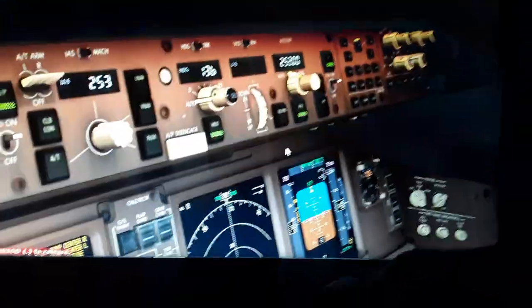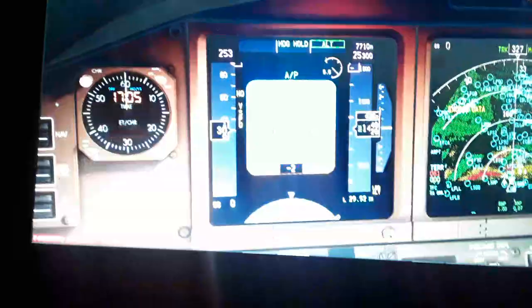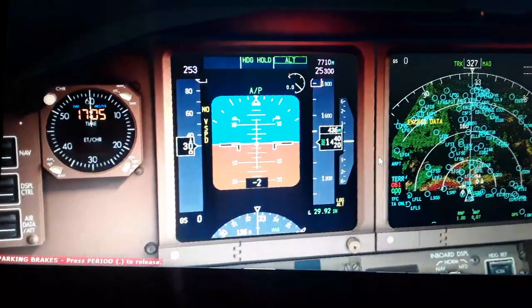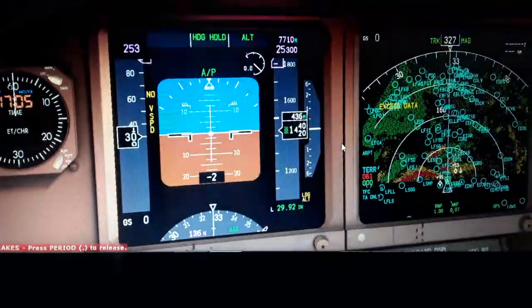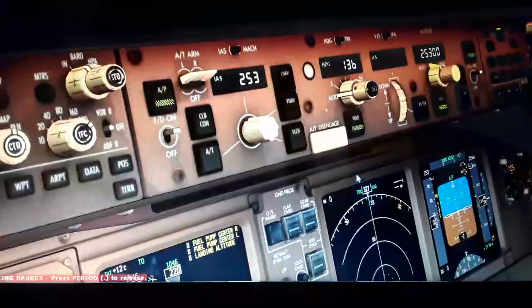So we have also the altitude here, select, and a couple more modes. So the altitude over here, it will display in this flight mode annunciator with the heading hold, and we're gonna have also the vertical rate of climb and descent of the aircraft over here.